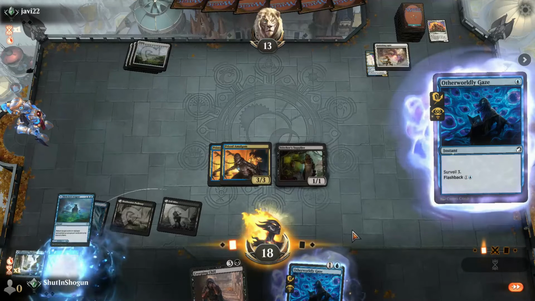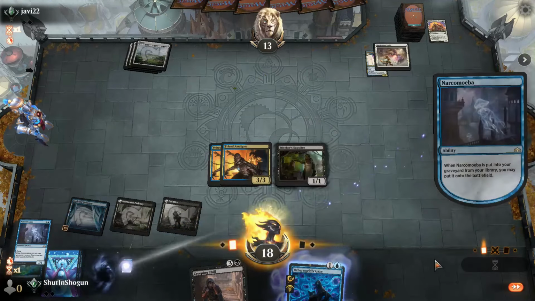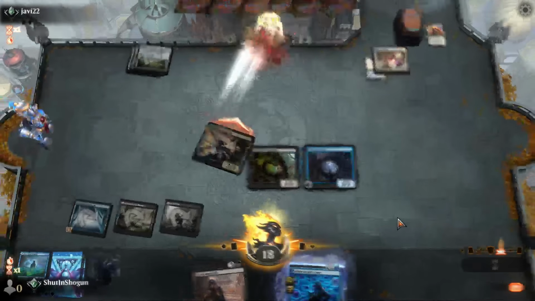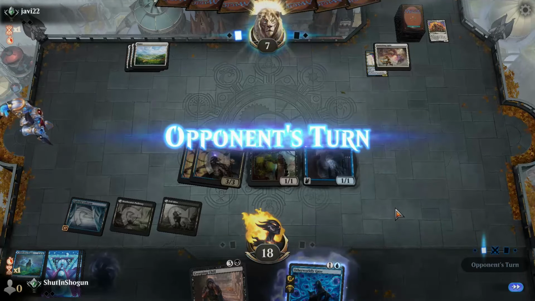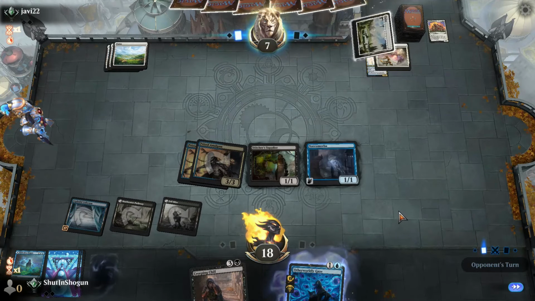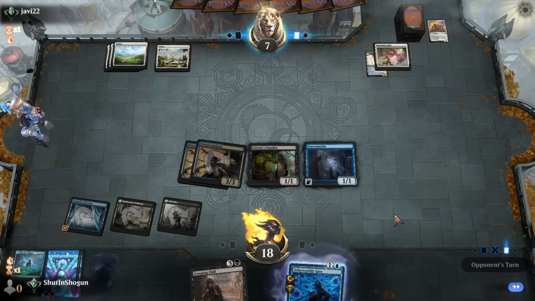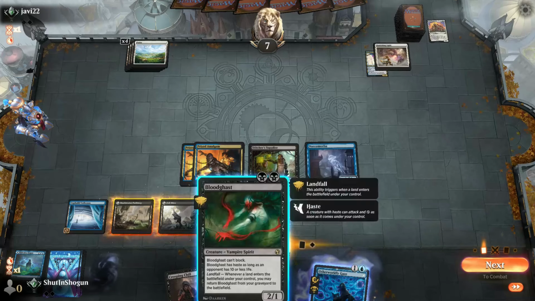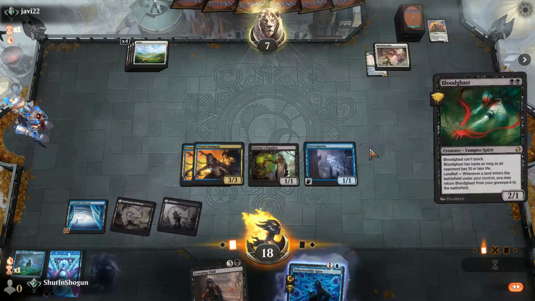Gonna go ahead and get rid of all those cards. There we go. And now we're just, you know, still bonking for six. If they have some sort of sweeper, we're gonna cry, and that would stink, but short of that, we're kind of okay. And now we can just play a Bloodghast.